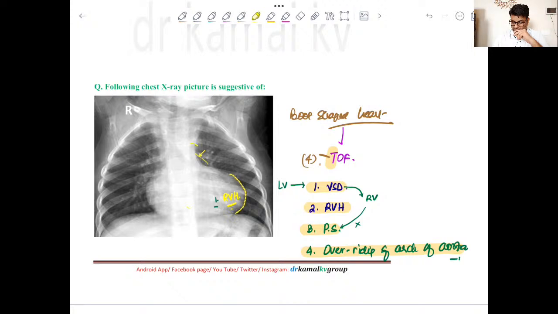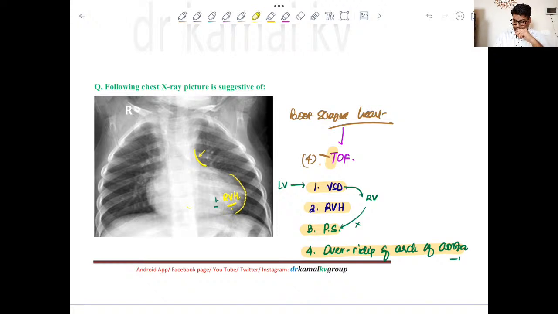So if there is aorta which is coming like this, right, then we see the pulmonary trunk something like this. Okay, so there has to be an impression of pulmonary stenosis, pulmonary trunk. But if there is pulmonary stenosis, obviously the blood is not going into the pulmonary trunk, and therefore you can say it is hypoplastic. You can say something like that, and therefore it creates a concavity, right?